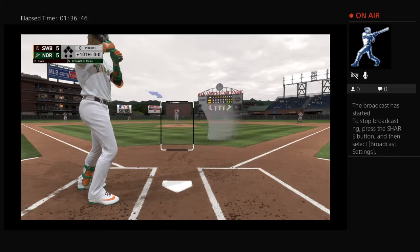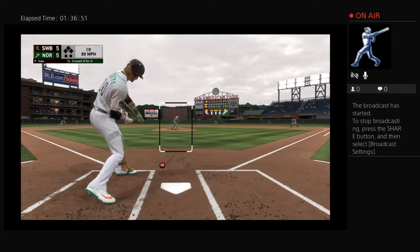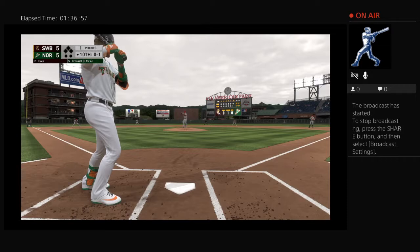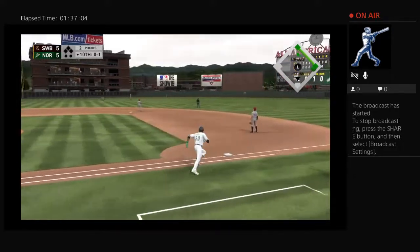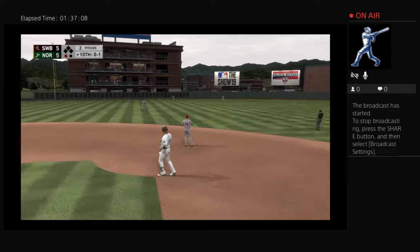Settling in now, Tyler Anthony. He'll start things out here in a tie ball game. Try to check it, and it's 0-1. This is hit high in the air out toward left center. Calling for it, Felton. And that's the first out of the inning.